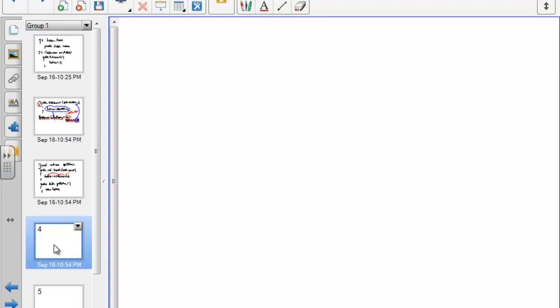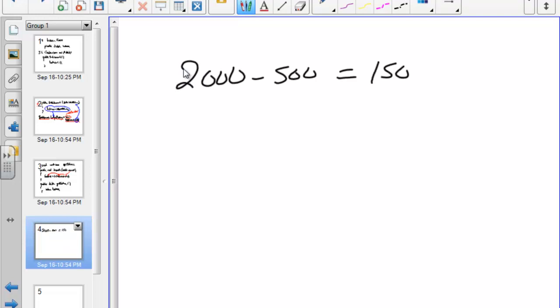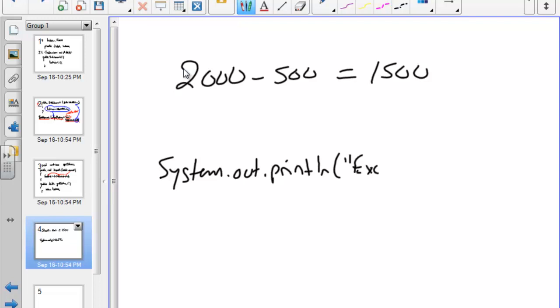Now we would do the math ourselves. So we would say if I deposited 2,000 and I subtracted 500, well, obviously that should leave me with $1,500. So you're going to have that last line. And that way you can check if your getBalance command actually works right.